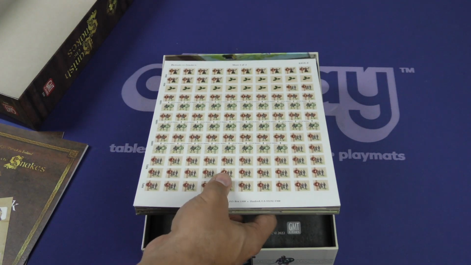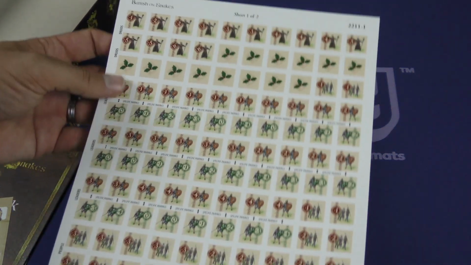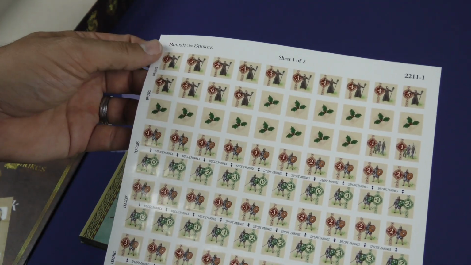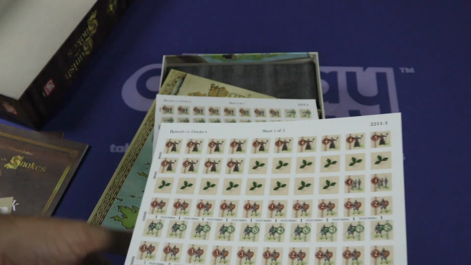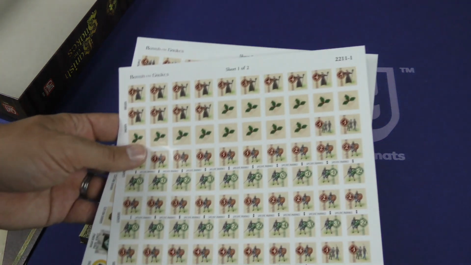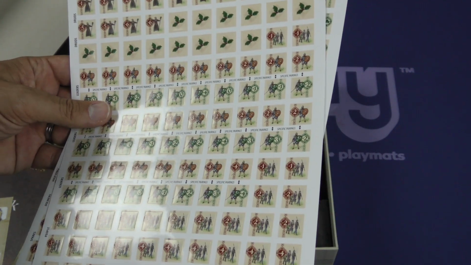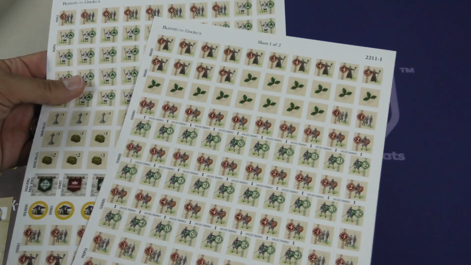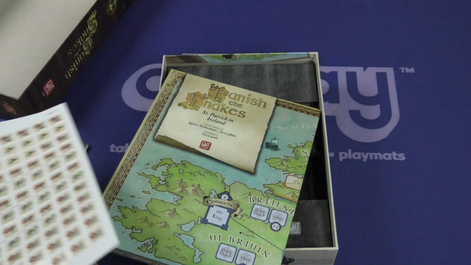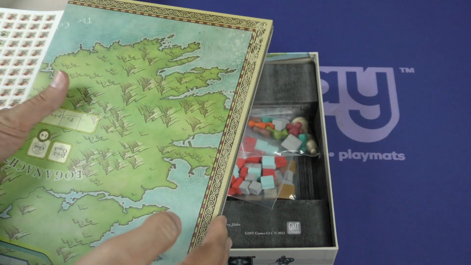And here are your tokens. My, my, my. Oh, wait. These are not tokens. These are stickers. Banish the Snakes. I thought it said Banish the Stickers. So, you've got stickers on this. No idea. Unless you put these on tokens, or... It's not a legacy game, right? You know what? Very well could be a legacy game.